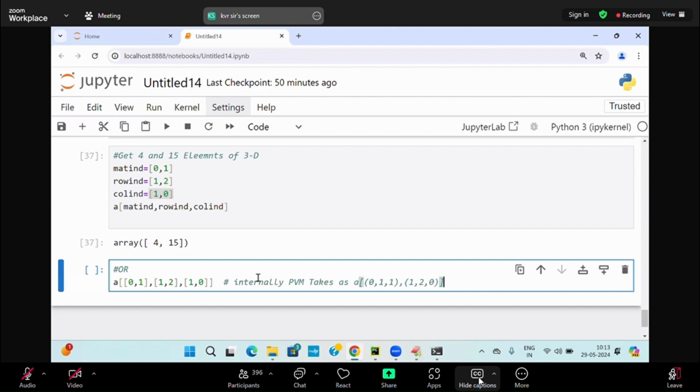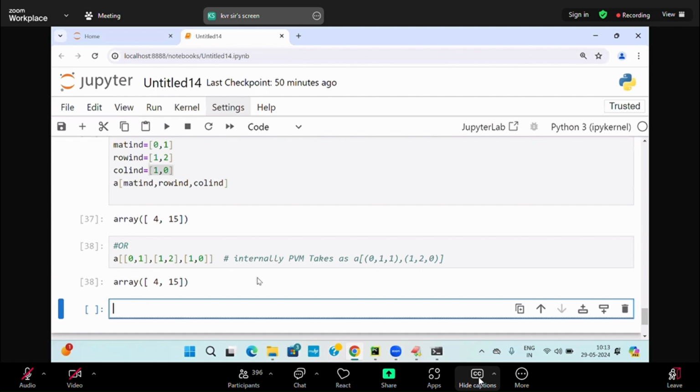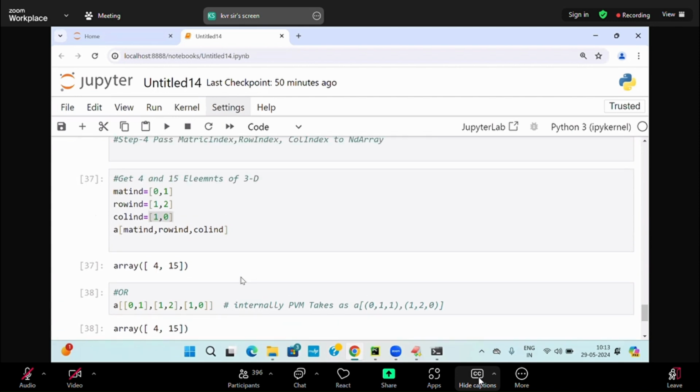Like this it will take. And see the answer, am I getting it or not? Yes. This is about positive indexing passing.